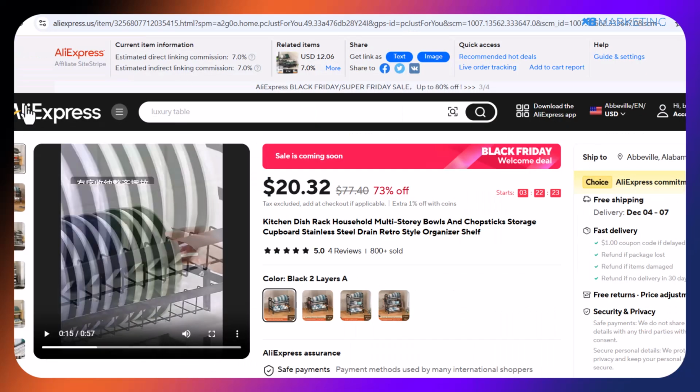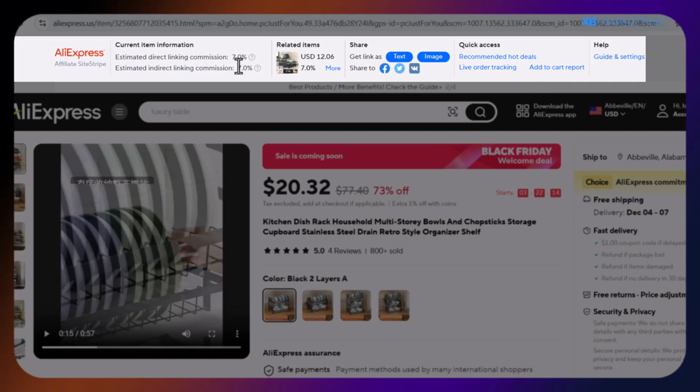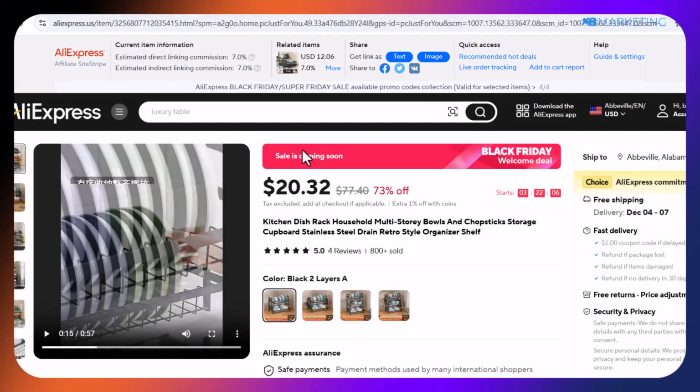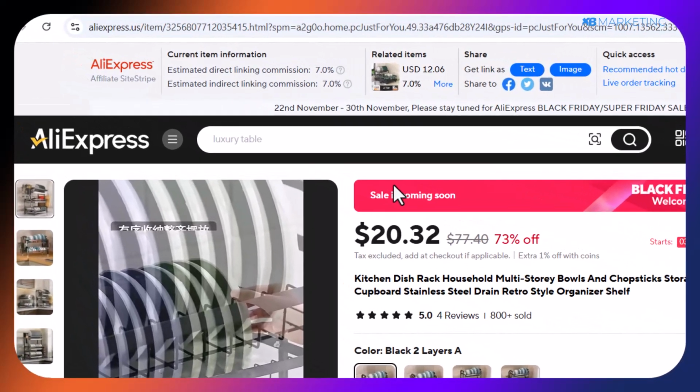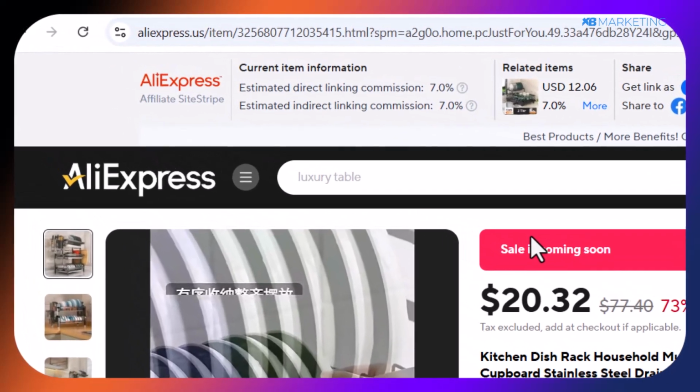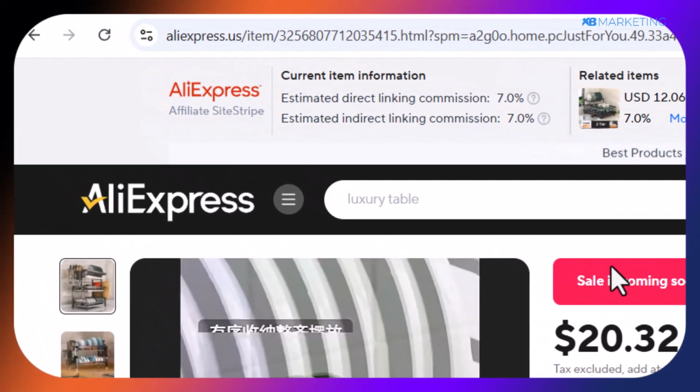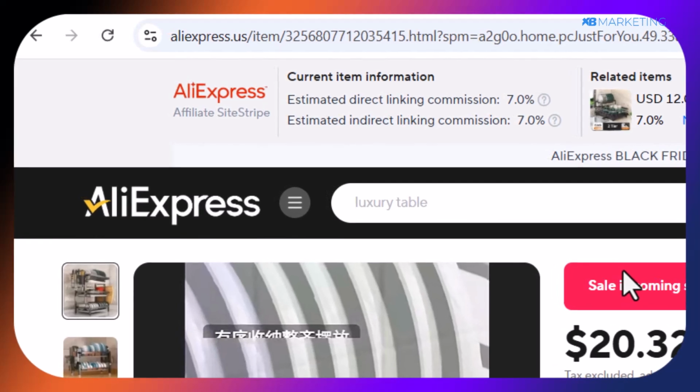So now we are going to take this product here as an example, and as you can see, this product sells for $20, but keep in mind you are going to get paid only 7% of this sale. So I highly recommend not to focus so much on the commission you are going to get. Rather, you want to focus on whether the product is valuable and a lot of people are willing to purchase such a product. And I highly recommend staying between $10 to $100. Once you stay within this range, the product is not too cheap and not too expensive, and that way you can easily generate sales promoting that product. I hope this makes sense.